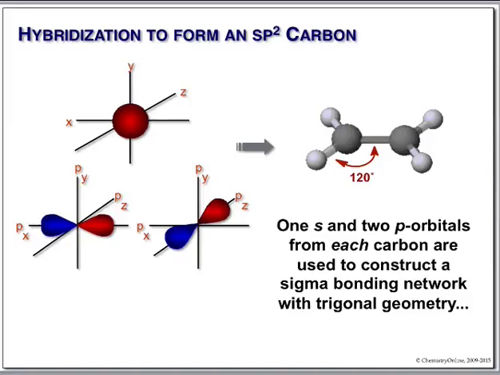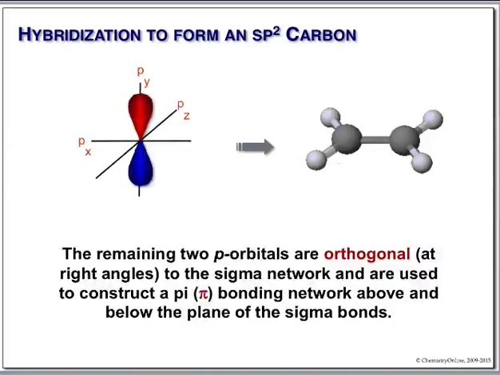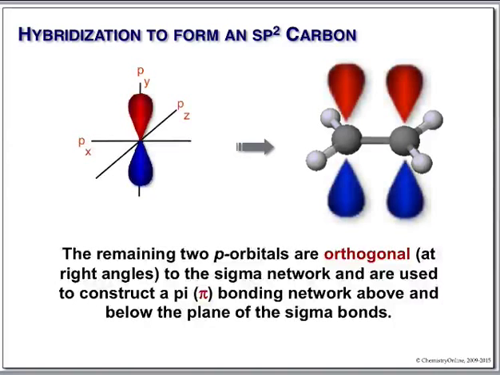Well, the question should be, gee, what happened to the fourth orbital, the third p orbital? Well, it's still there, and still has electrons, doesn't it? Each carbon must have one of these leftover orbitals. So if we put them on each carbon, we would make this. Our sigma network, again, is what holds the actual atoms together, sigma bonds, covalent bonds. These are at right angles to our plane here, again going up and down.